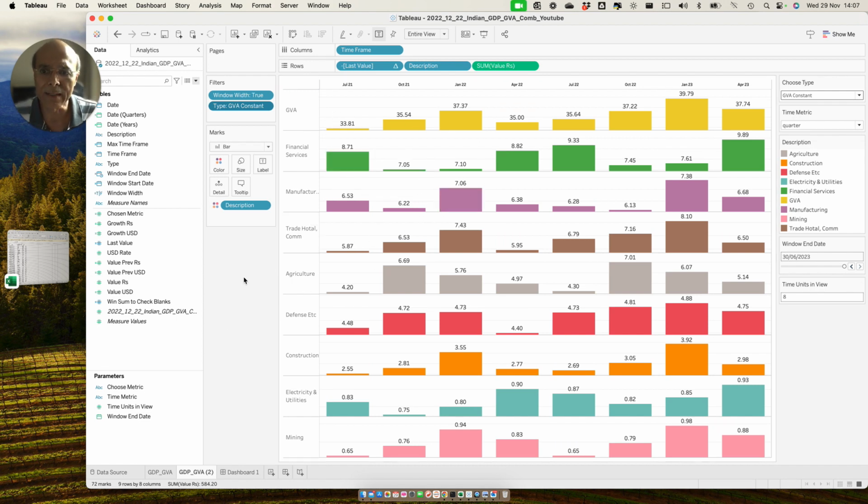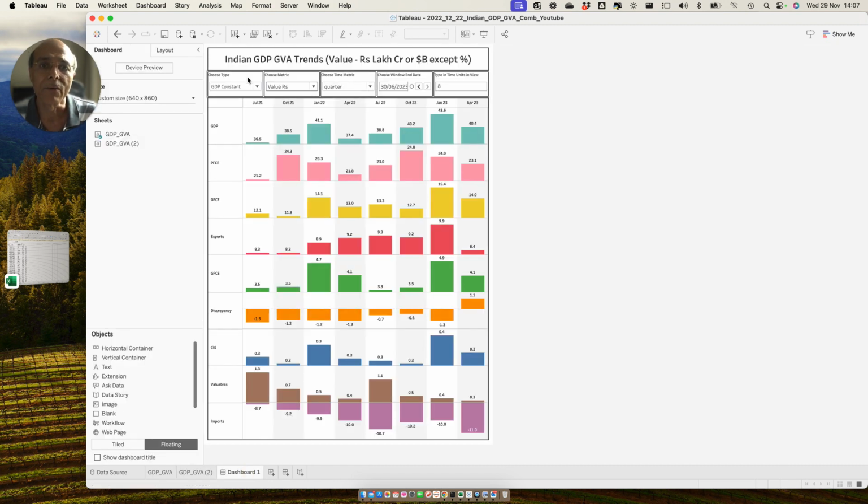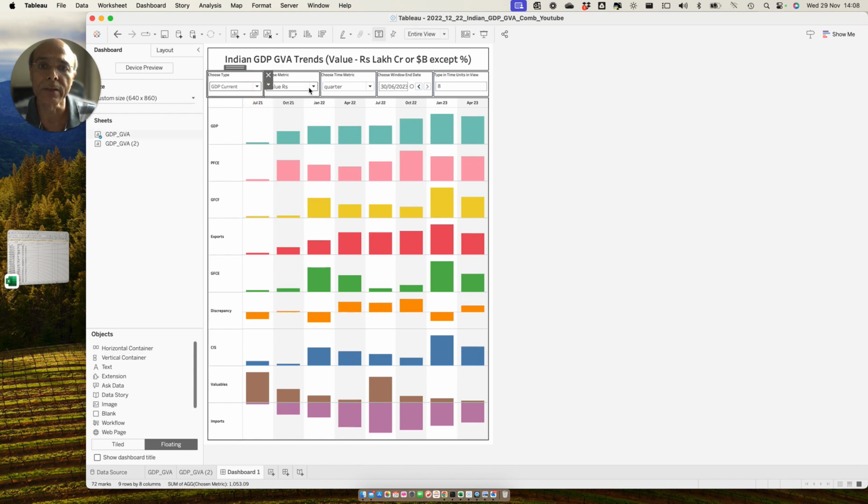Formatting you can do later, it's not a difficult thing. Now comes the selection of other dimensions. Here I am only using sum of value in rupees, but as I told you, I want the dollar values also, and the growth values also. All those numbers should be such that the user has the capability to choose using a menu driven function. If you see the dashboard here, once I choose value in rupees, sorry, let me just make it current so that you can see the USD part also.